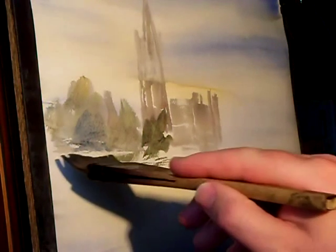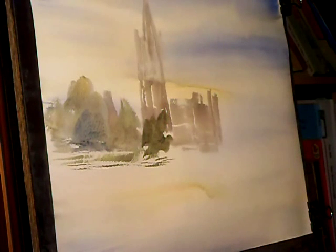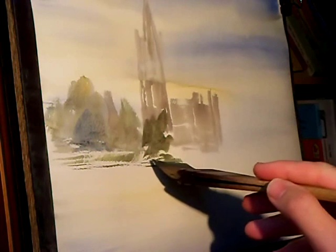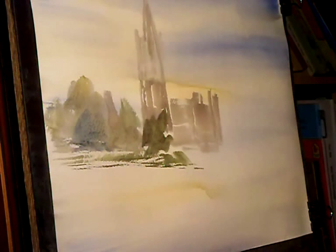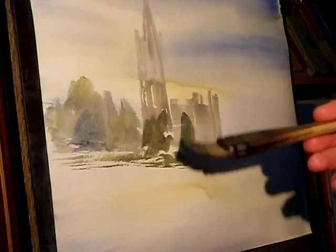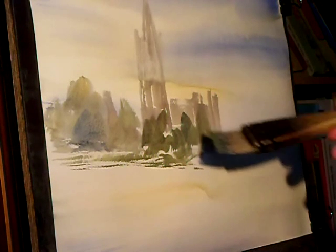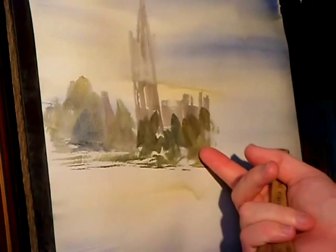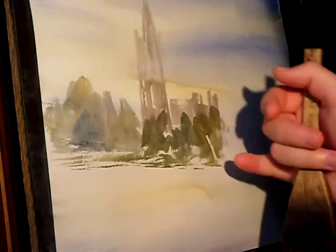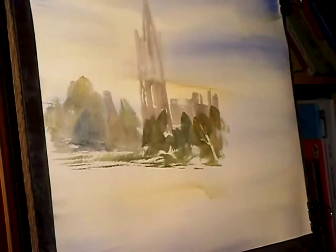Still just trying to determine where the water line's going to be. There's no detail in those far trees. The twigs and branches that you'll see will be in the closer foliage that I put in on the right hand side, as everything comes closer towards you. Like, I'm just flicking in a few twigs and branches and trunks now with my fingernail.